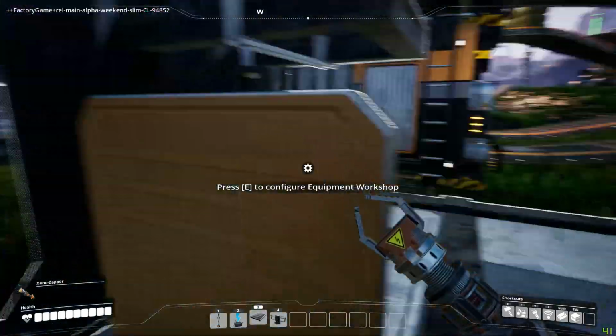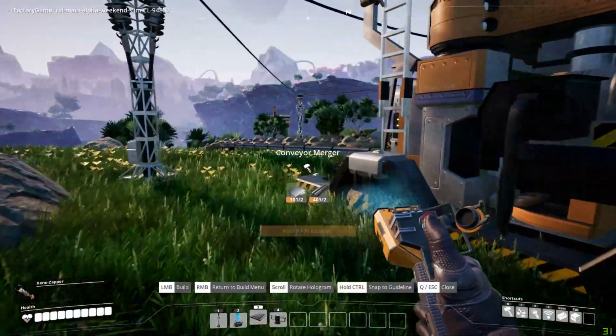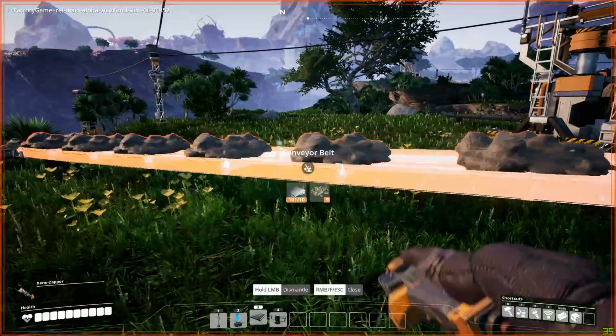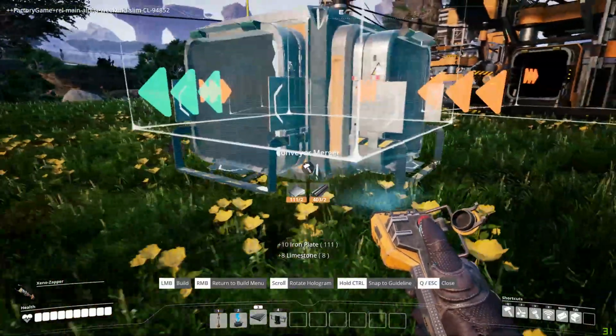Yeah, I can do a conveyor. I got it already last time. I just haven't used it. So it's logistics, conveyor, merger. So we need to first remove this conveyor belt. And then we're going to plant a conveyor merger here.